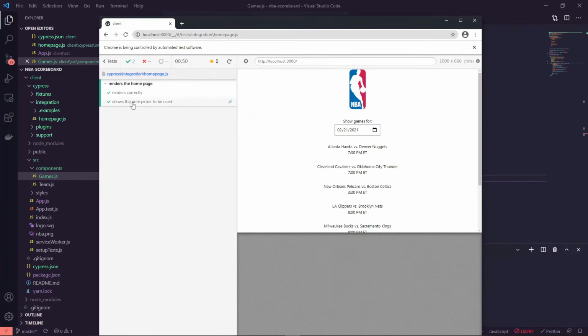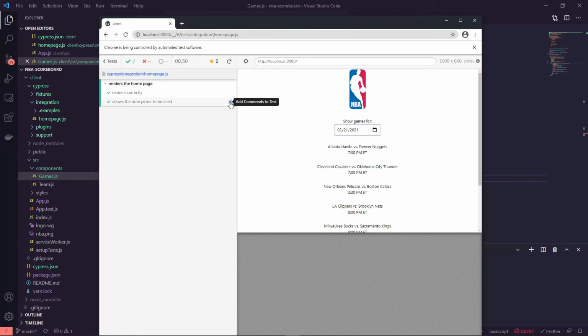And so all this test is doing is visiting the home page. We want the date picker to be used. So you might have noticed over here, there's this little wand icon and it says add commands to test. The first caveat here is that your test does need to be passing. So it won't let you add a command to a test that's failing. If you're running into that issue, you can comment out or delete the sections of your test that aren't passing yet, and then click on the magic wand, add your commands, and then add those pieces of your test back in afterward.